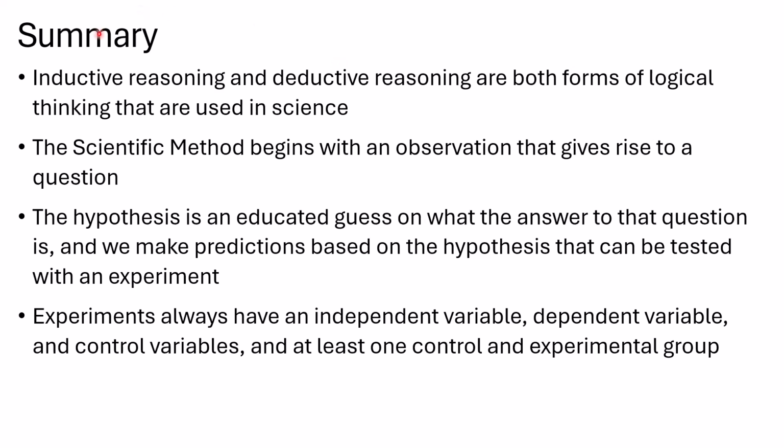That's it for Lecture 1. In this video, we went over inductive and deductive reasoning, and how both are ways of logical thinking that are used in science. We also discussed the scientific method, which always begins with an observation. The observation leads to a question, and our hypothesis is an educated guess for what the answer to that question might be. A prediction is then made based on the hypothesis, and we can then design an experiment to test the hypothesis. All experiments involve independent, dependent, and control variables, and there is always at least one control and experimental group. In the next video, we will begin Lecture 2 and start learning about the molecules that are important for life.